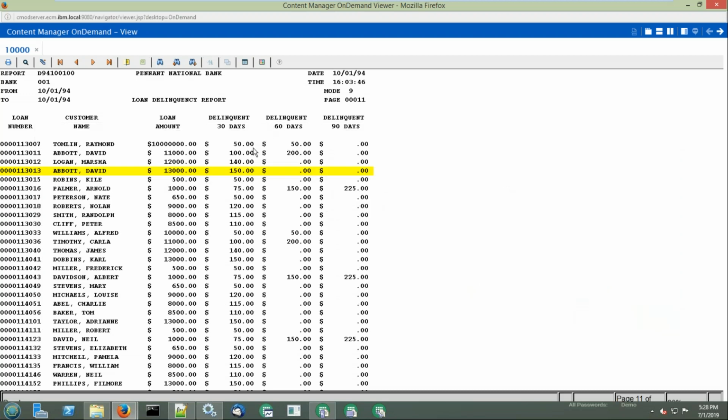I can also set up logical views of a document. I can change the magnification. As we get older, some of us need to have it in bigger type. It doesn't change the document, it just changes the view of the document.